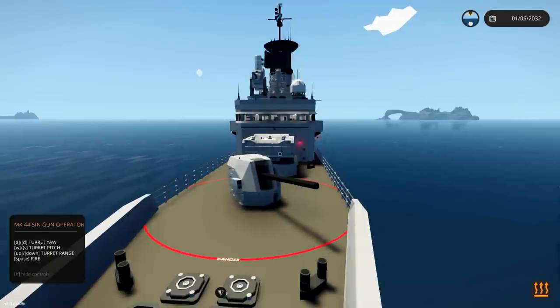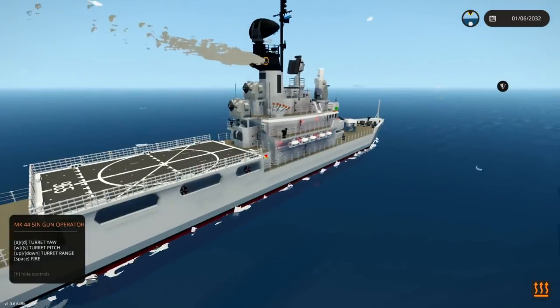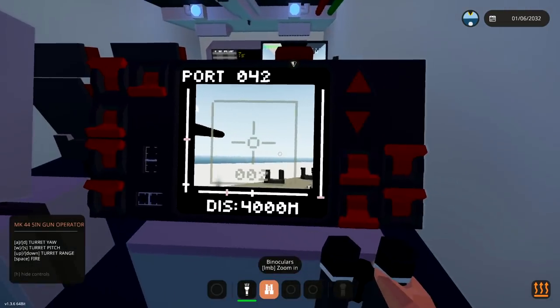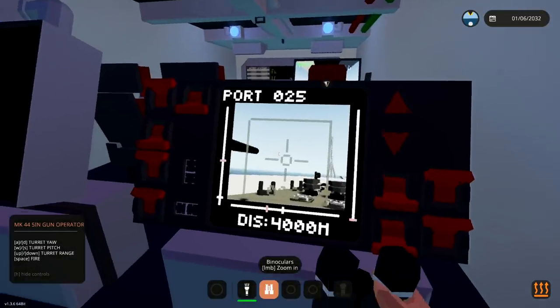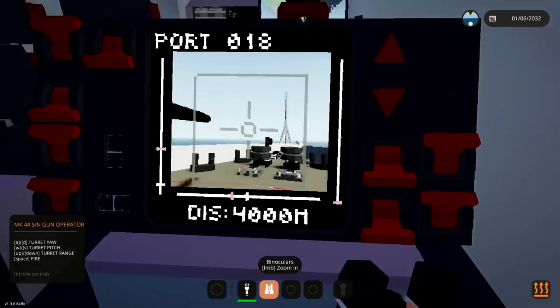Ready? 3, 2, 1, fire! Woo! That's amazing! Alright, cool. So we can use this main gun, and unfortunately, there is an AI vessel in front of us. I just seen it. It's right in front of us. So if we can aim at that, and take it out with the main gun, that would be awesome.